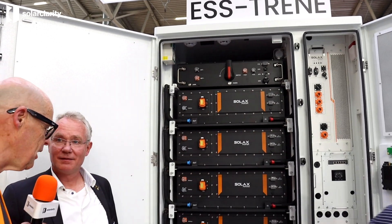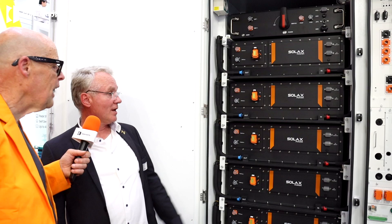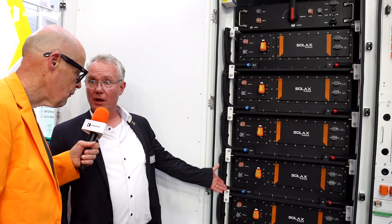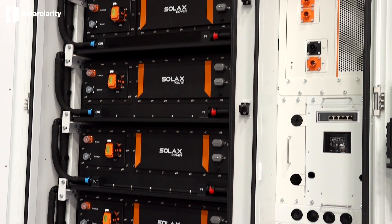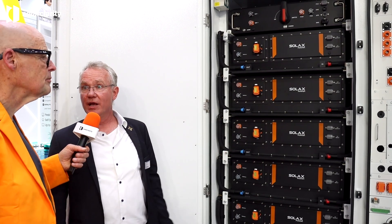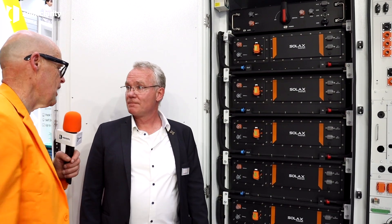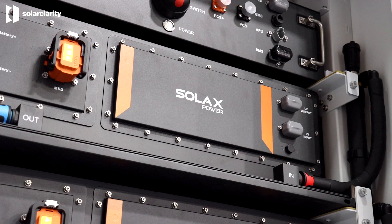This impressive box is an energy storage system — an all-in-one solution. It features a water-cooled battery pack. In total, it delivers 61 kilowatt hours in one system. All cables are pre-fixed and batteries are pre-stacked; you only need to connect the four connectors at the bottom. This solution is targeted at agriculture companies, mid and large companies, and energy traders.